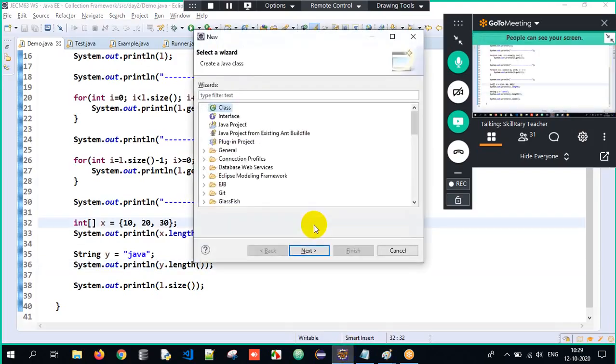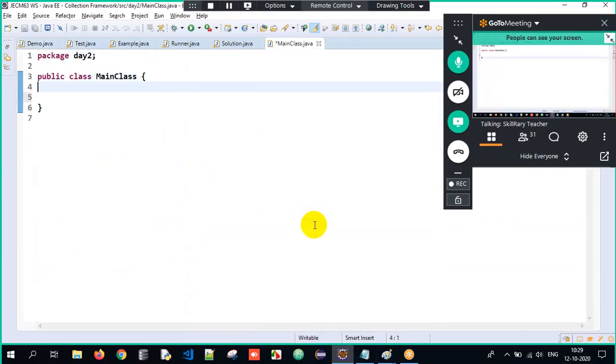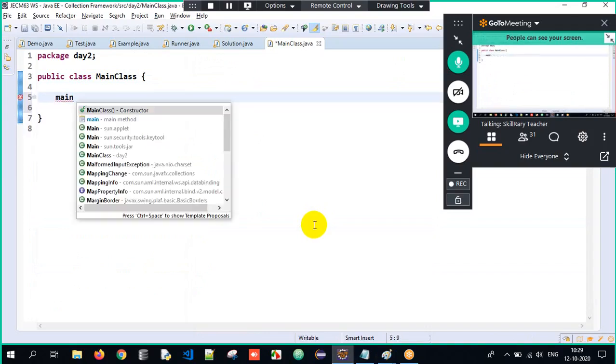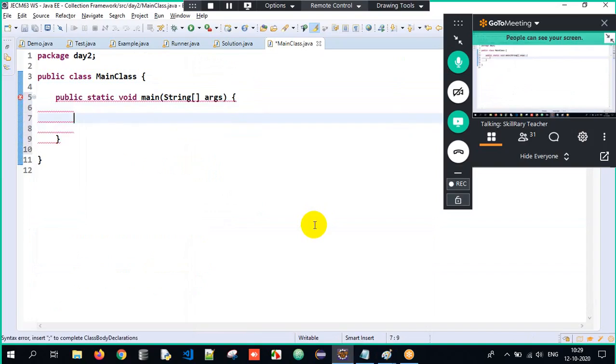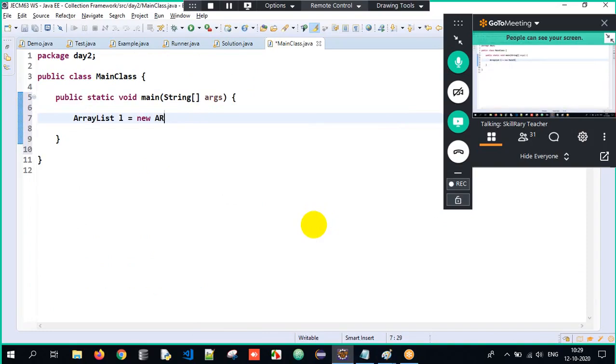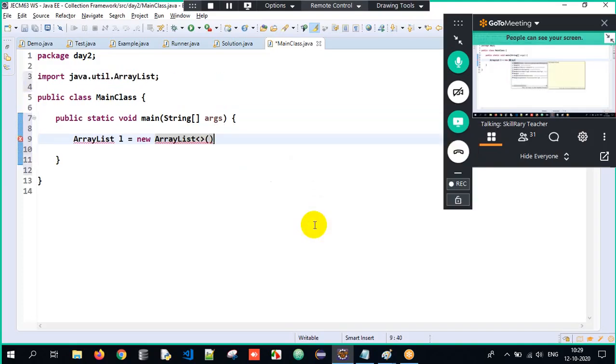See here, I'll give you one example. I will have a class here, and I will have an object of ArrayList. ArrayList l equals new ArrayList, I'll create an object of ArrayList over here. Perfect.